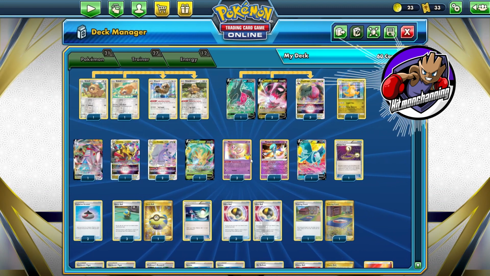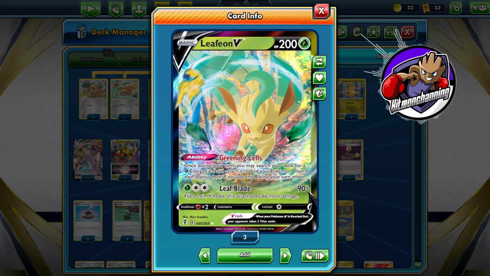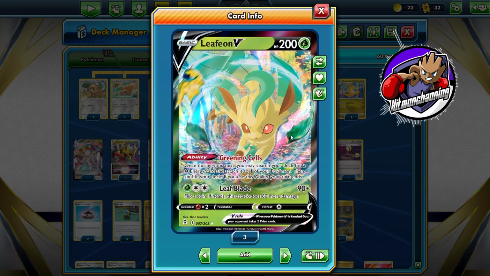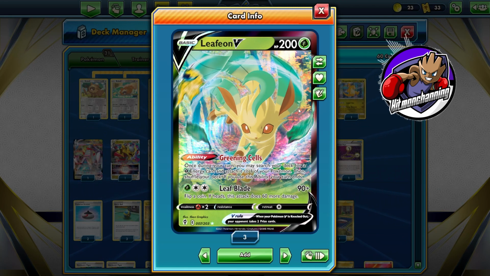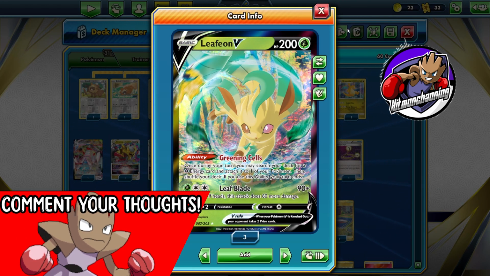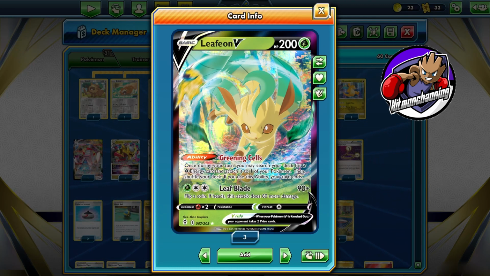Now, we have some other support Pokemon in order to make Regidrago work. We have a single Leafeon V for that Greening Cells ability, which reads: you can search your deck for a Grass Energy and attach it to one of your Pokemon, but if you do, your turn ends. So this is a really good card to be using on the first turn of the game, to get a Regidrago powered up, kind of guaranteed for the next turn.